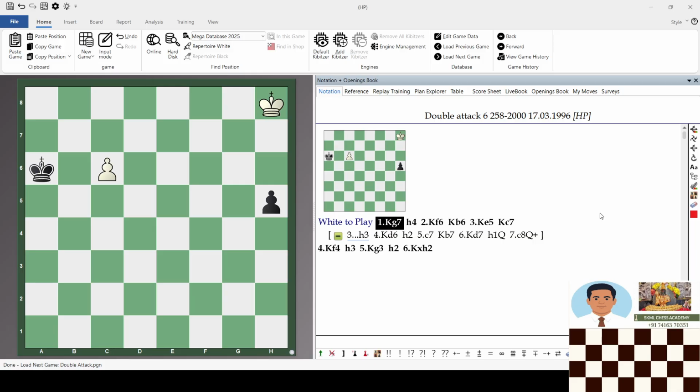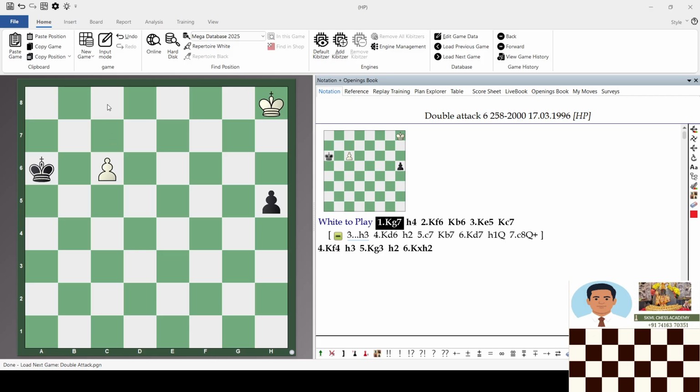You see, this position 6 is a very interesting one. Here, it is actually a study by Reti. When the opponent king is 2 squares behind the pawn, or even 1 square behind the pawn, then this pawn can be promoted to queen easily. But here the white king is 2 squares ahead. But what is white's advantage? He has a c6 pawn, which is only 2 squares from being a queen.